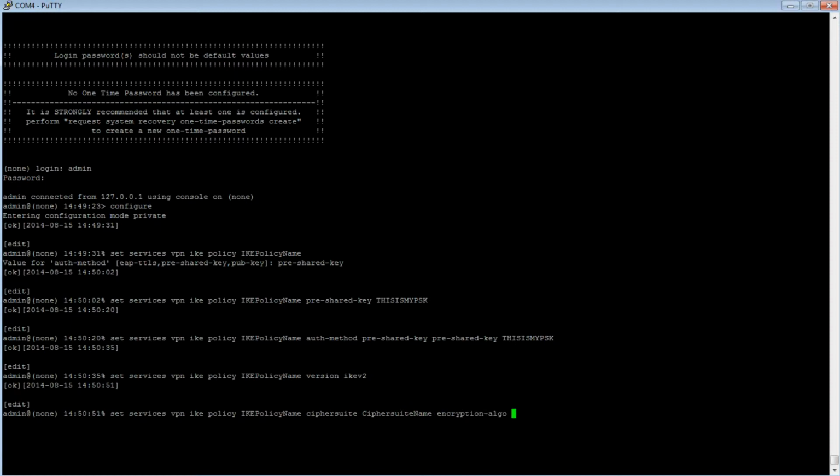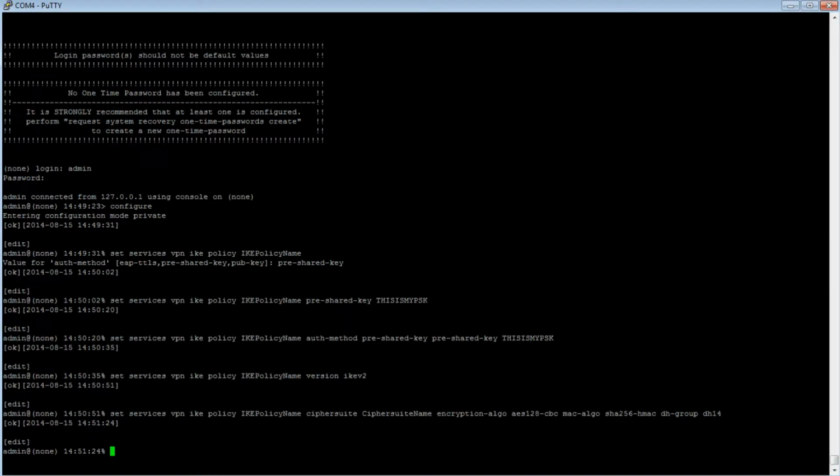Then encryption-algo, that's ALGO, then AES-128-CBC, then MAC-algo, then SHA-256-HMAC, then DH-group, DH14, then press enter. Note that you may add additional cipher suites if you are connecting to devices that support different algorithms.